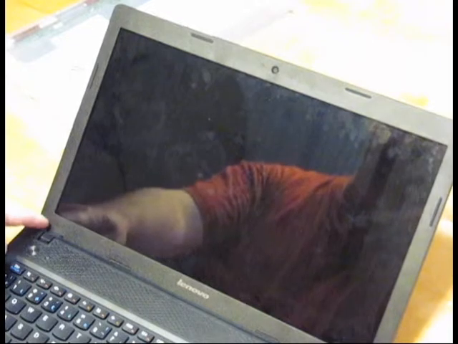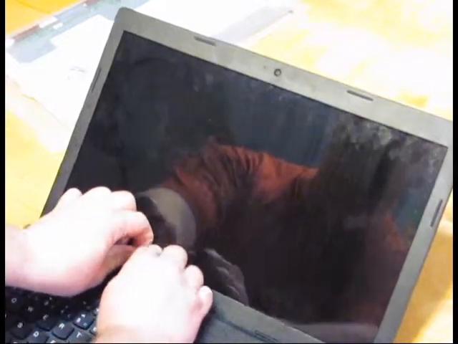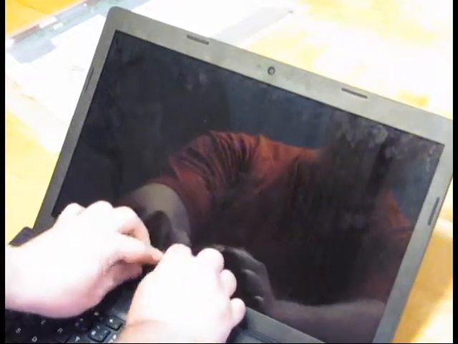Now, on the G500 there are no screws, but in some of the other models you'll find little rubber feet, usually down around this area. And if you pop those rubber feet off, there'll be little screws behind there. You just unscrew those and then gently get your fingers in behind the bevel and pull it till you hear those snaps.